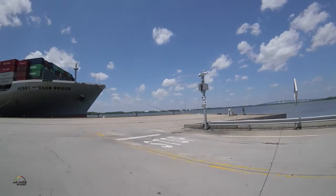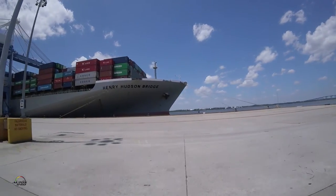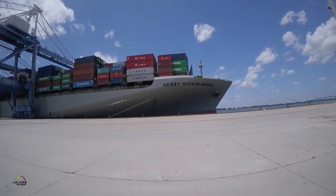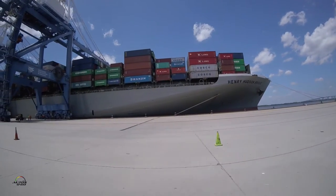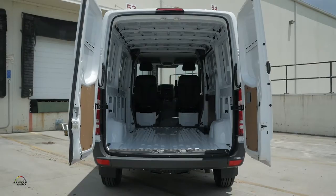It sounds crazy because the cargo vans we are reassembling are still fully produced in Germany, in the plant in Düsseldorf for the most part. Then we have to take them apart to some level, put them in different containers — the base vehicle in one container and the wheels and some of the parts in another — put them on different vessels, ship them over here, and then in Charleston everything gets put together. It's the same parts, the same vehicle.